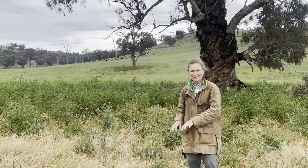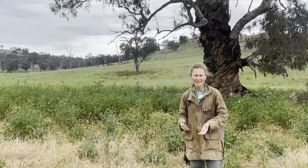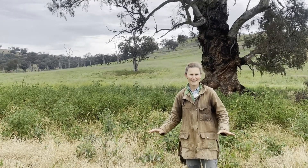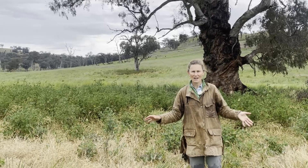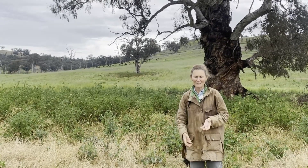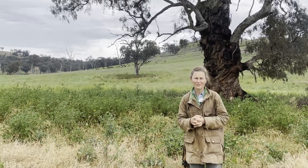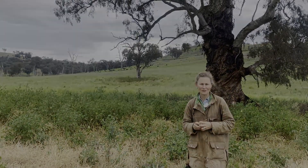From a climate perspective, we're working here on our local water cycle — trying to keep the water in the soil, encouraging plant growth that photosynthesize and in doing so cool this little area, then our whole farm. That's our contribution: not only sequestering carbon in the soil, but reducing temperature by always having a living root in the soil.